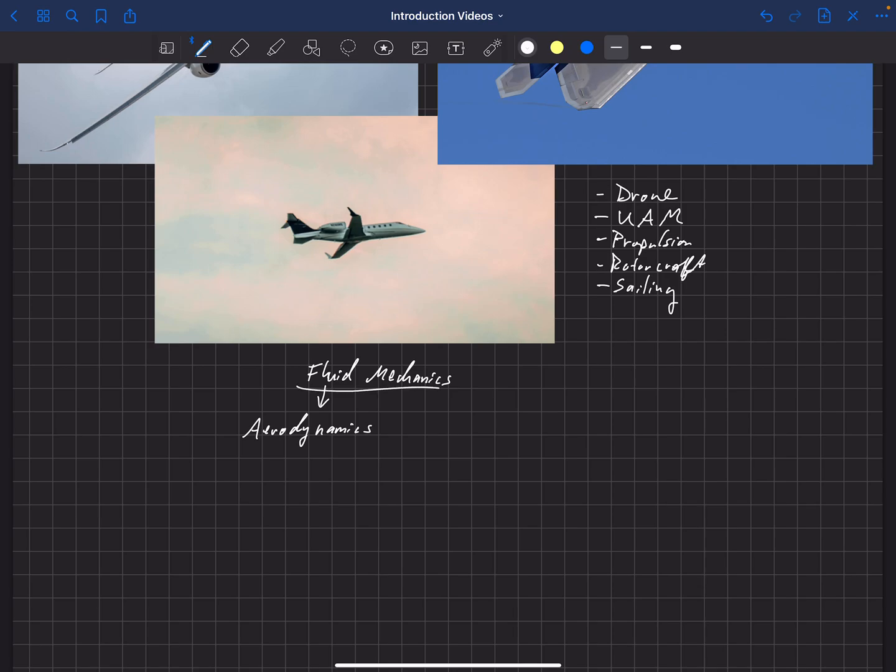And basically, fluid mechanics is just the study of fluid motion, okay? And of course, we've got a lot of fluid motion going over these aircraft. And so aerodynamics is a subset of that where we specifically look at aero, which is the air dynamics as it moves past an object. And so we've got to understand really the basics of fluid motion in order to be able to predict that, because obviously we have air moving over these objects here. And so we've got to be able to predict what happens when that fluid passes over some object.